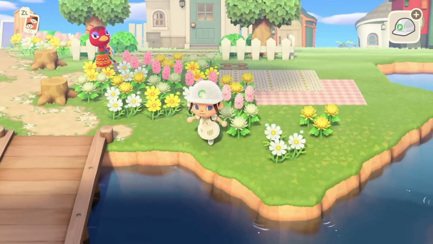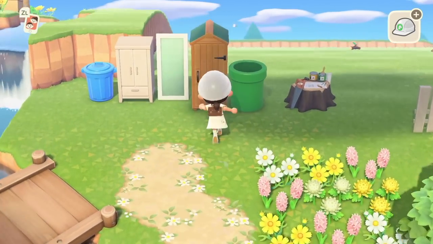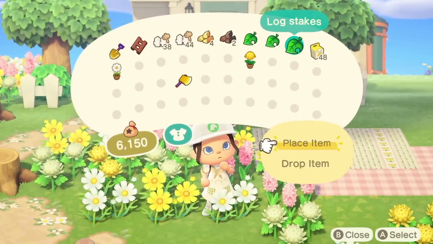All right, so along here, I think I want to use the log stakes. Let me see if I have any. All right, so let's see if these look nice. It might look nicer to use these than a fence.